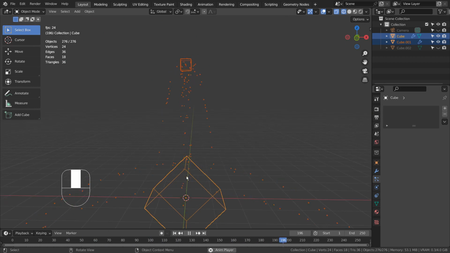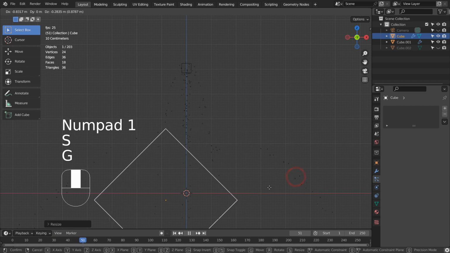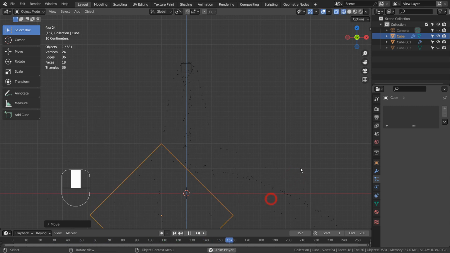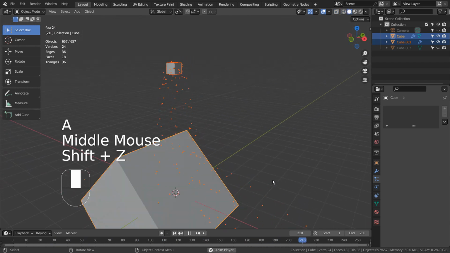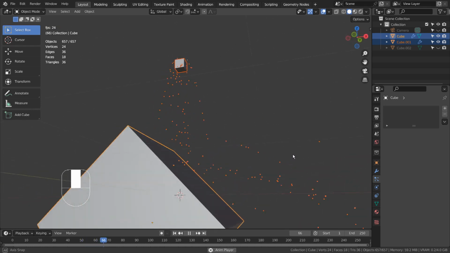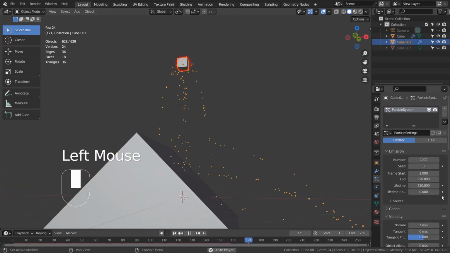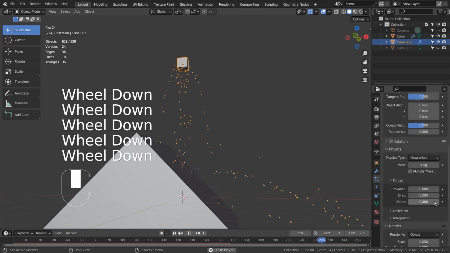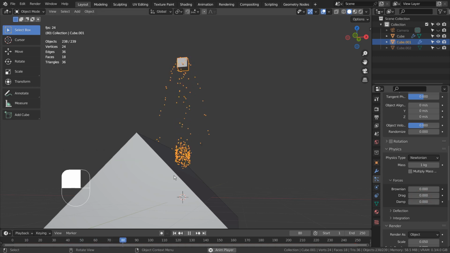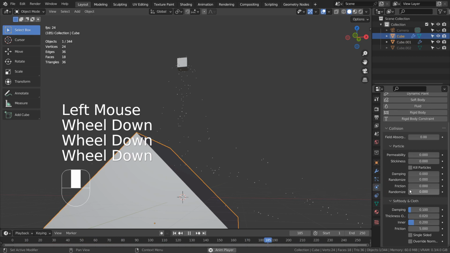How do we go about making the particles stick and drag on the surface of the target mesh? We can try adjusting the damp setting, but not on the emitter mesh. The damp and friction settings must be adjusted in order to make that work.